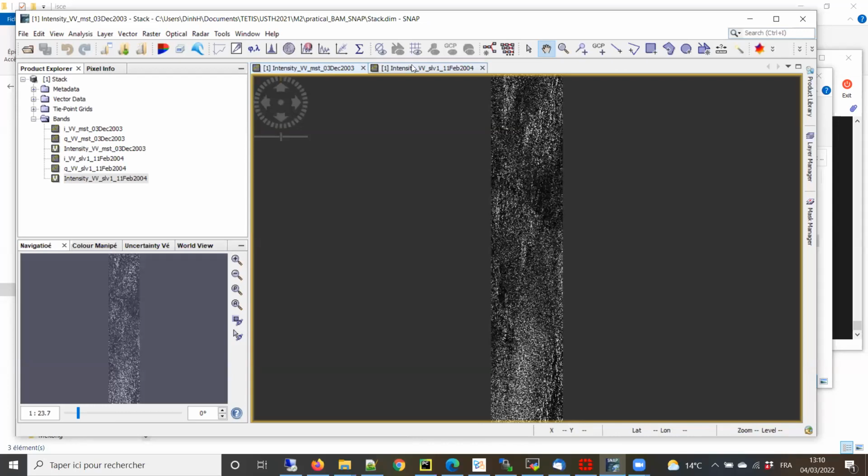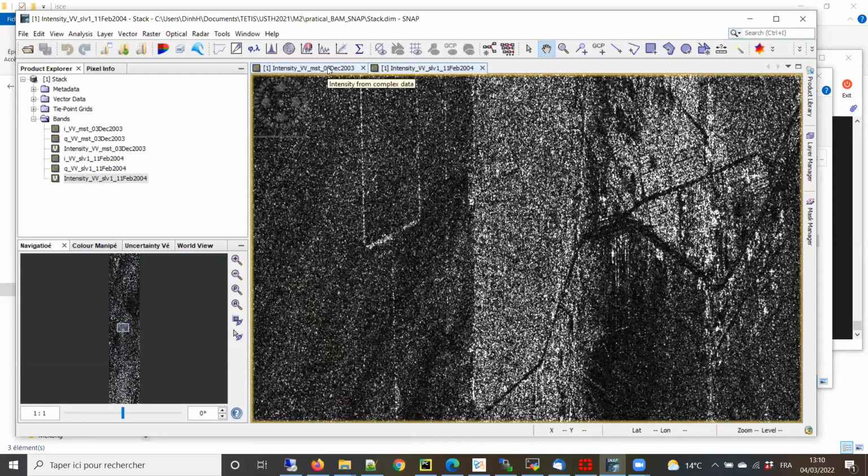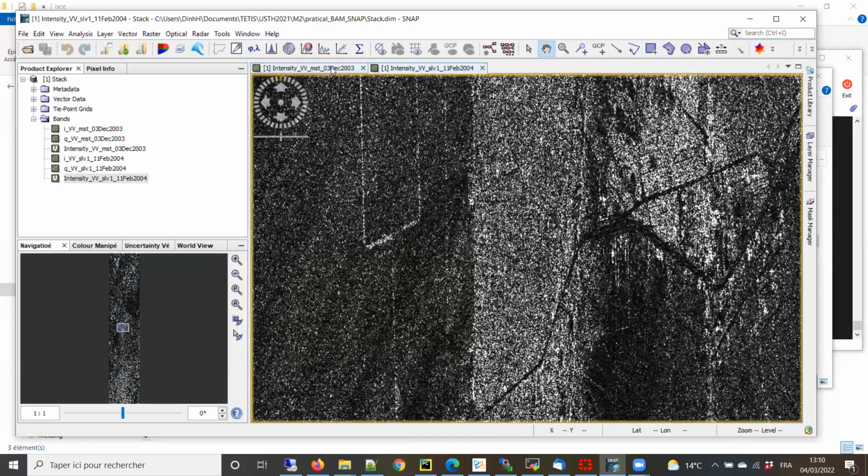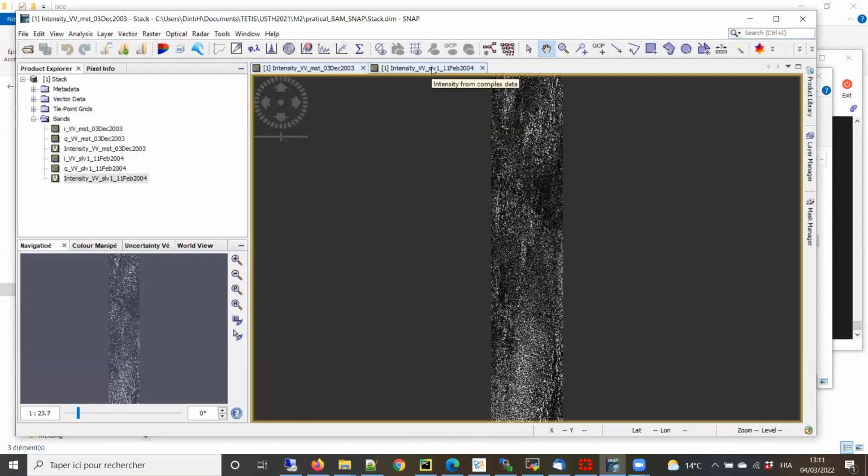The first and the second have already been co-registered for you, but how can we be sure that they are in exactly the same position? It's difficult to appreciate if we just have two separate windows like this.